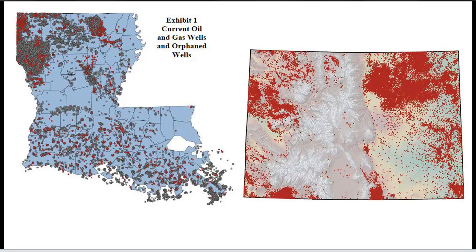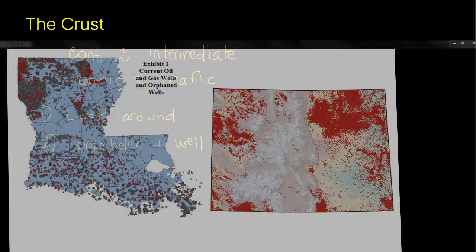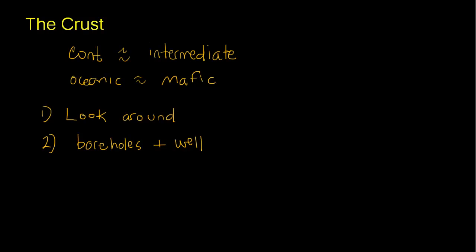left and Colorado on the right, you can see that these states are riddled with wells and boreholes, and each one of these provides information about the kind of rocks underneath that area to a depth of perhaps several kilometers, maybe 3 or 4 kilometers. The very deepest borehole ever installed went down to a depth of over 12 kilometers. That was in Russia. It was an exploratory, scientific borehole. There really was no reason to put it in there except that we wanted to see what was down there. So in general, that's the maximum.